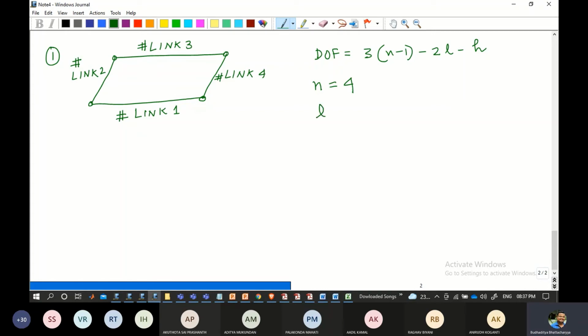No problem. Now we come to l. What was l? l was the binary joints. As I said, binary joints are joints which connect two links. If you observe here, I will mark it as 1 binary. I'll make a circle here. Why is it binary? Because link 1 and link 2 are connected by this joint. Link 2 and link 3 are connected by this joint, so it's 1 binary. 3 and 4 are connected by this, so this is 1 binary. And this is also connected by 1, so this is another binary joint.